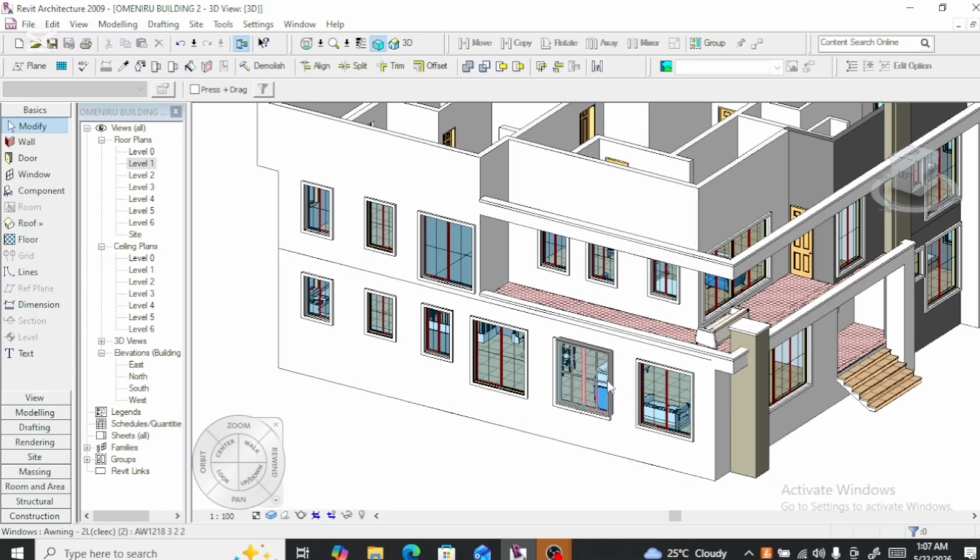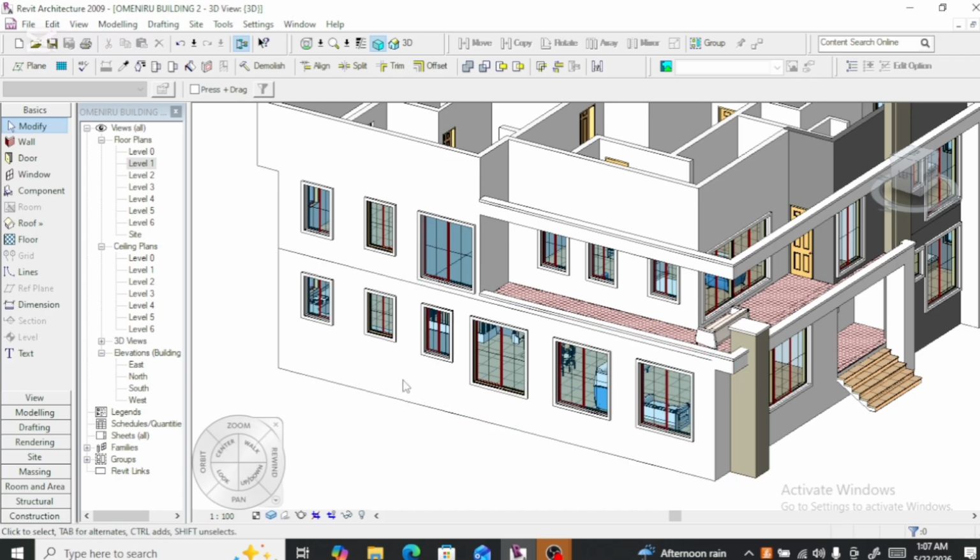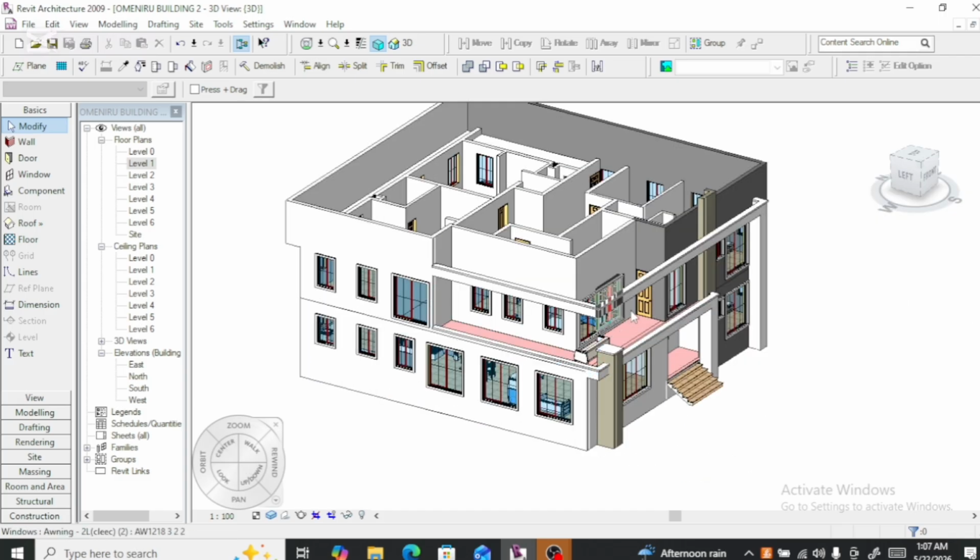I'm going to use massing to do different cuttings. But this time around, I'm not going to use massing here. We're going to use generic modeling to create massing. So I'm going to use different formats to create massing. And also we're going to roof this. So let's start by roofing this building now.